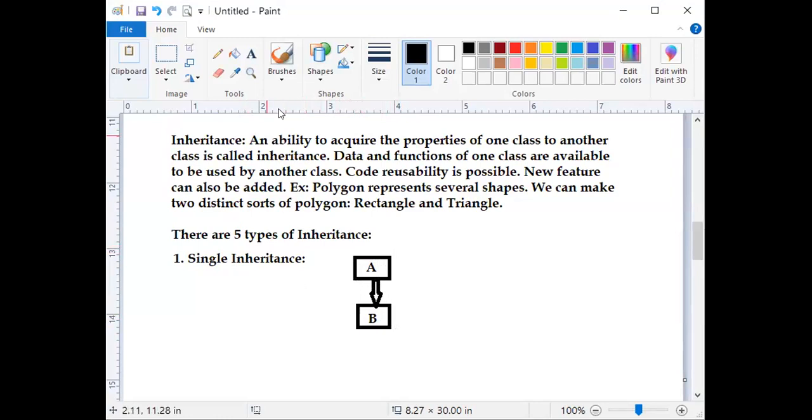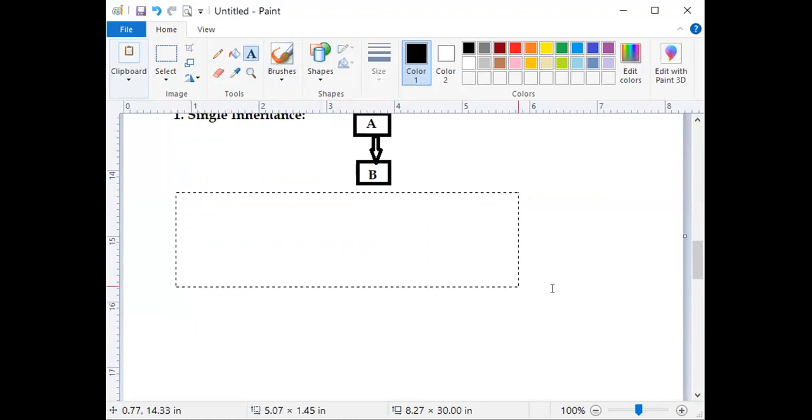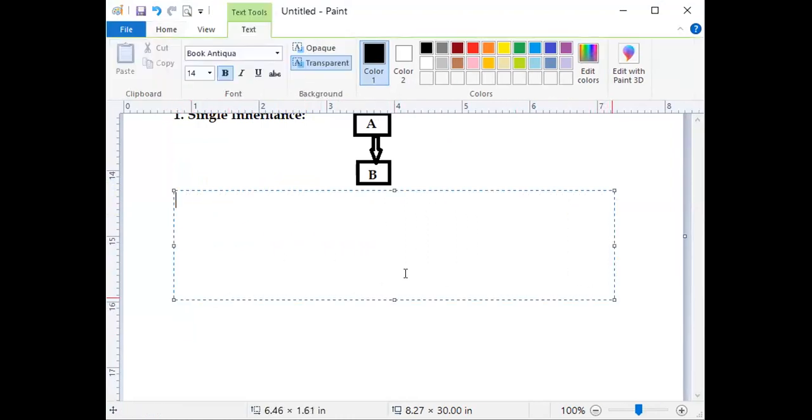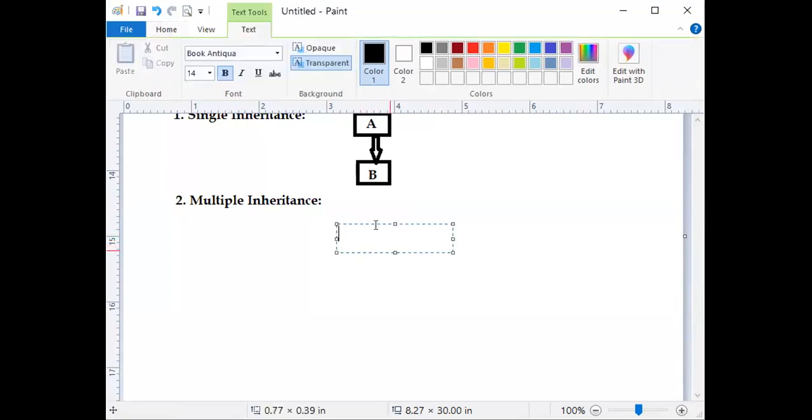Next, let us take multiple inheritance, the second one. In multiple inheritance, there will be more classes.